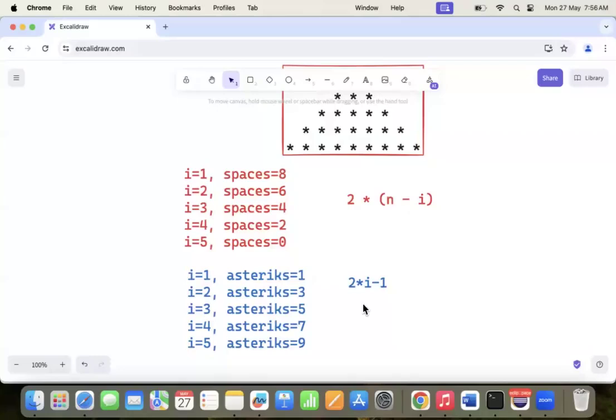But how many asterisks to display? 2i minus 1. 2i minus 1. Don't give i minus 1 within parentheses. 2i will be calculated first, then minus 1 will be calculated. Folks, am I clear? Because asterisk has more priority than minus. It is operator precedence. Asterisk is multiplication, and it has more priority than subtraction. It's 2i minus 1. Am I clear now? Folks, am I clear to you? Yes.